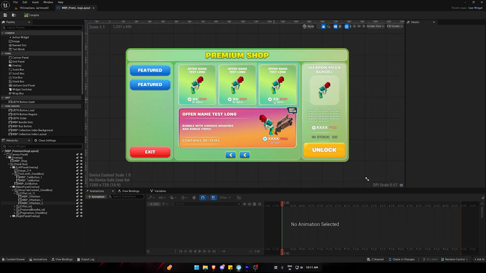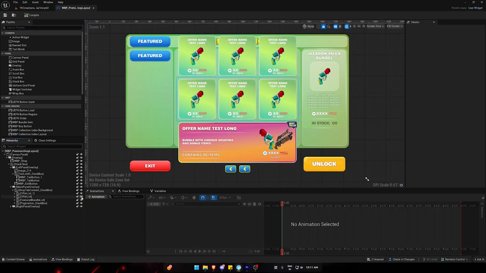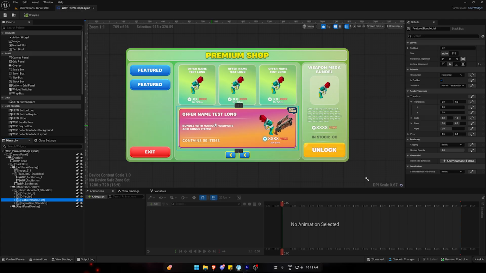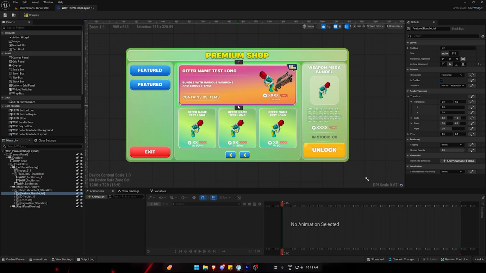You're not restricted to a single layout style. If you want offer items on both rows, you can do that. Bundle items on the first row and sale items on the second, you can do that too. Everything is configurable. You control how each tab looks and behaves.